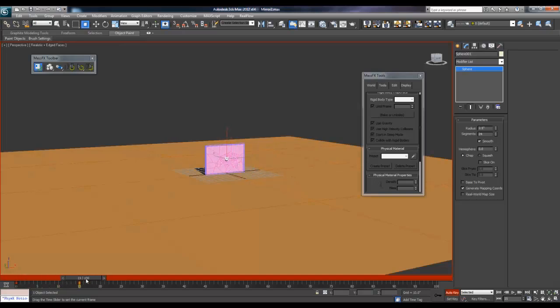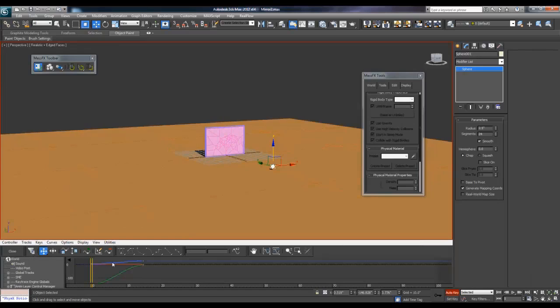Now, as you can tell, it slows down before it hits. This is not good. This has always been a problem. Even I've been screwed over by this a few times. And it's because the default setting for every animation is slow in, slow out. So it just makes it smoother.